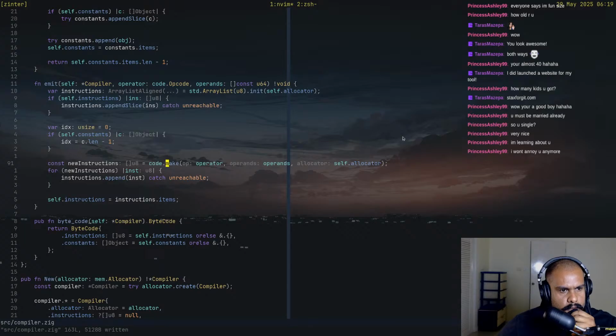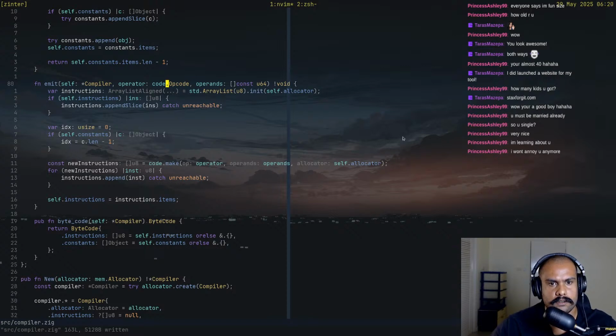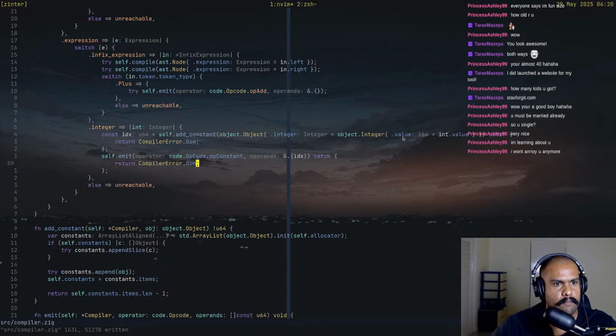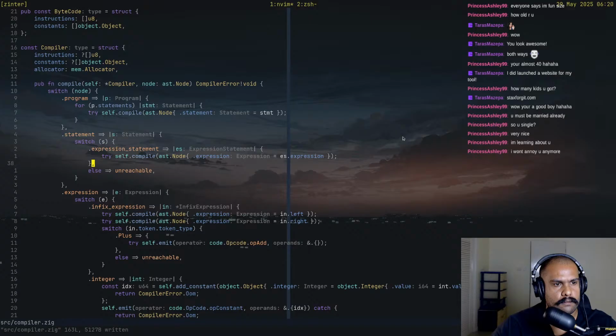Why was there an error before? Strange. Strange. This is void. Integer. Compiler. Right.